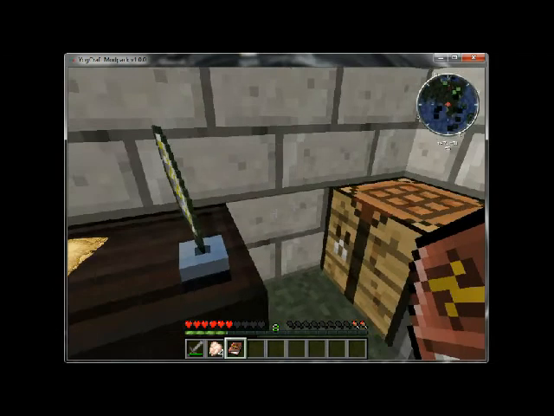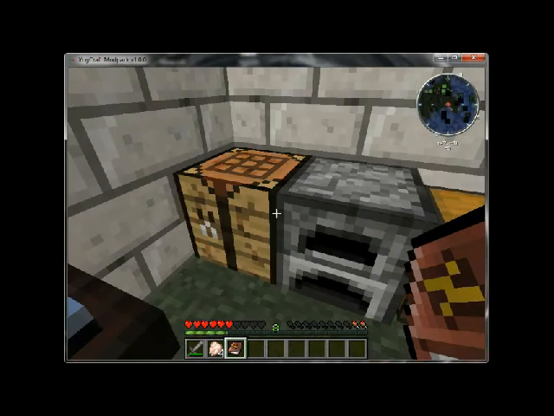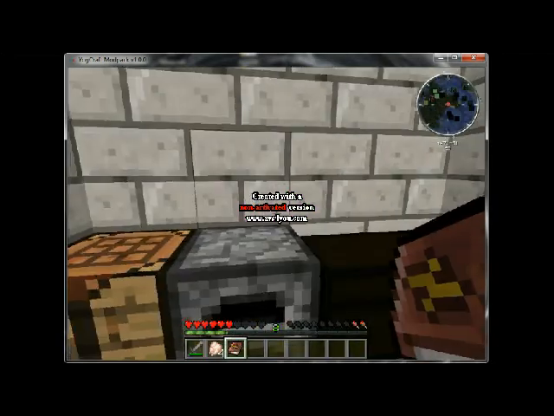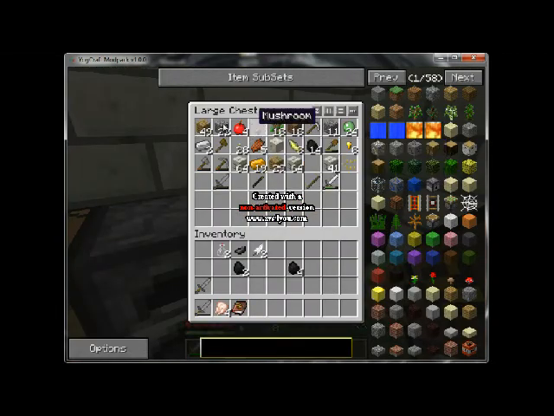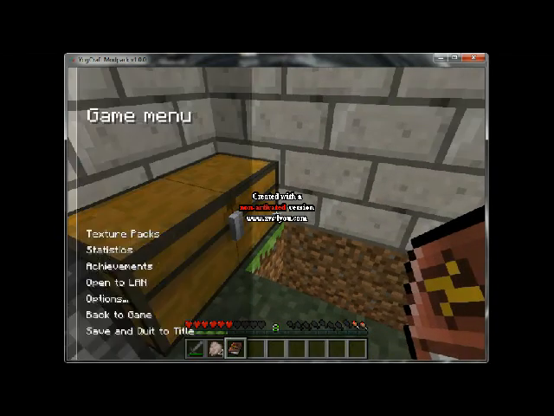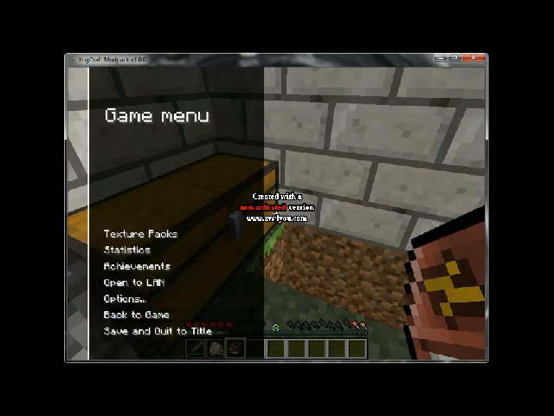And what was the other one? Fractus from Cobblestone. So let's grab some of those. And then what else we'll need is a crucible. I'm going to have to go hunt for iron. So I'll be back in a few.